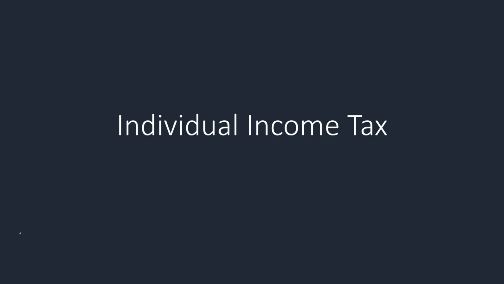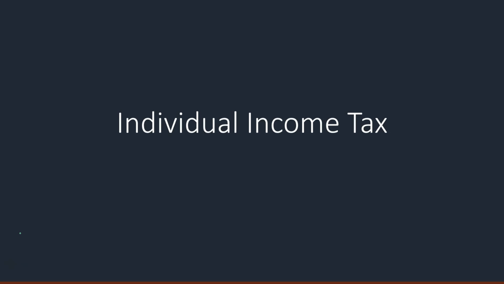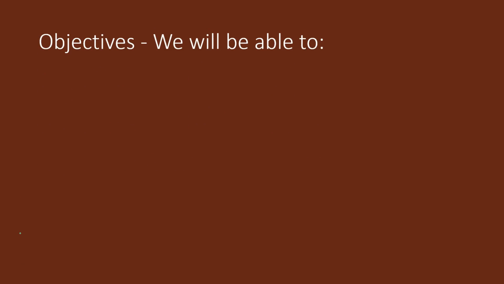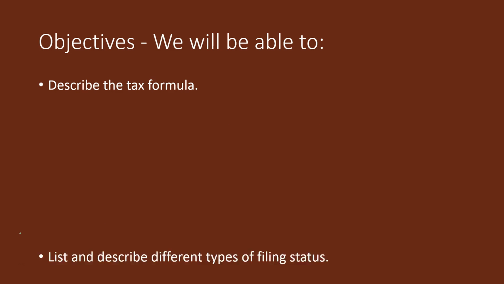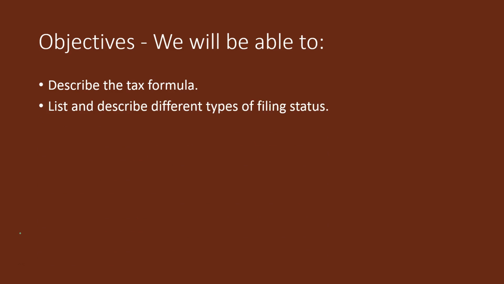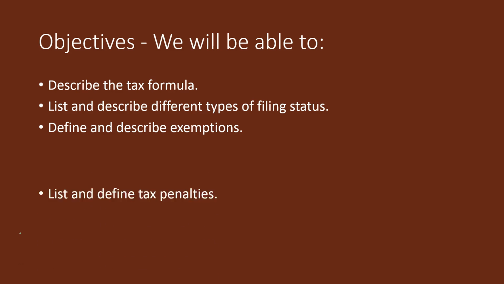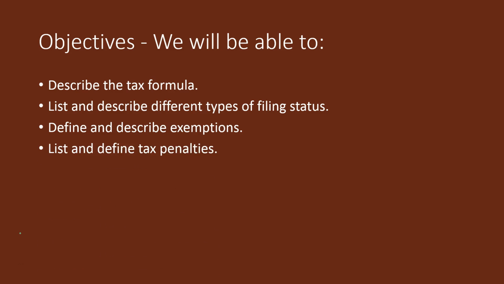In this video, we will talk about the individual income tax. We're going to focus specifically on the individual income tax rather than corporate or business income tax. The objectives will be: we will be able to describe the tax formula, list and describe different types of filing status, define and describe exemptions, and list and define tax penalties.